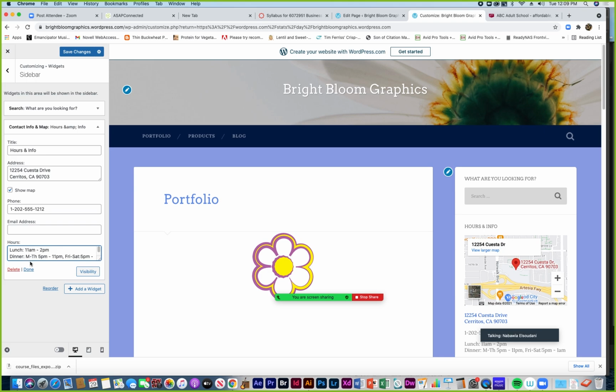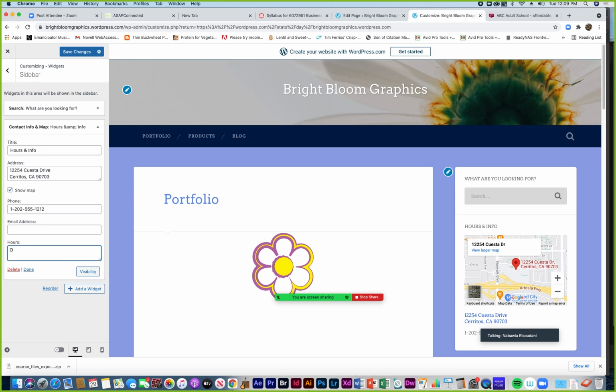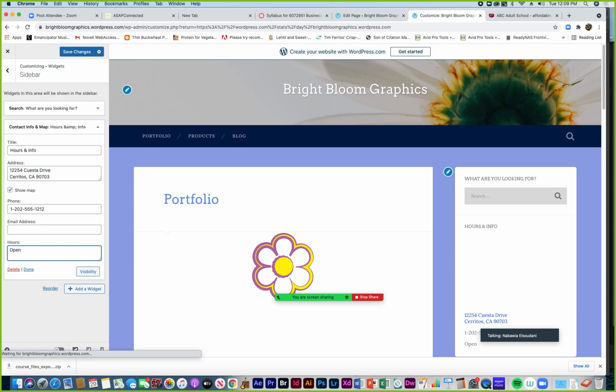So I guess this was set up originally to be for a restaurant. That's why it's saying lunch and dinner. But maybe I want to change this to be the hours that I'm open. So my hours might be open 9 to 5, Monday through Friday or something.